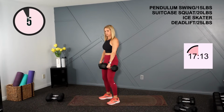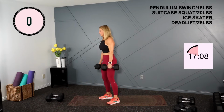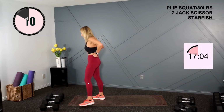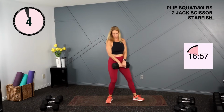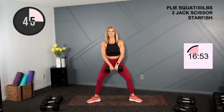Last here. Nice. All right. Plie with the 30. Yikes, see, we're just getting heavier as the day goes on here. Wide stance. You drop and drive.